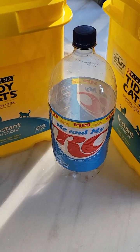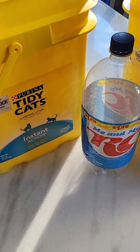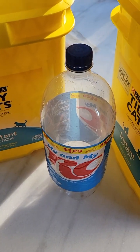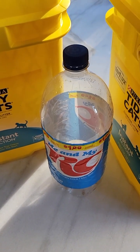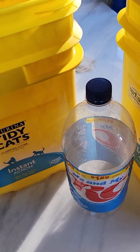I have a bottle filled with lentils. I have a bottle filled with pinto beans. I have a bottle filled with some other beans. And of course a couple bottles filled with rice. I've got oxygen absorbers in them. The cap closes up nice and tight, and it makes for a pretty decent dispenser.